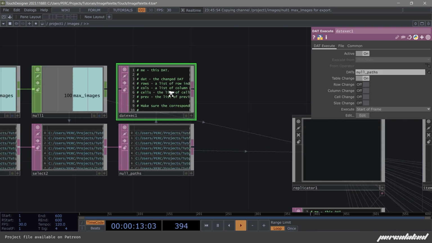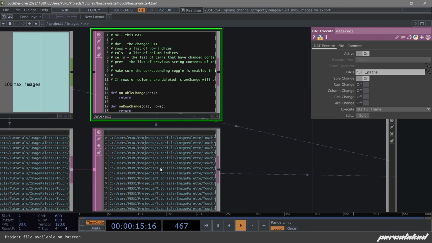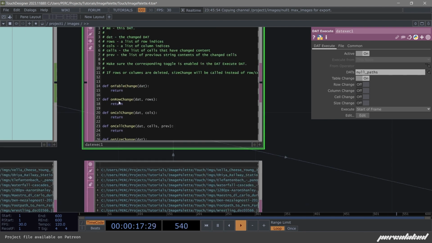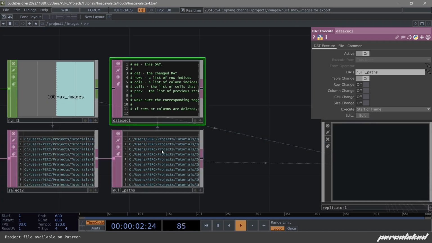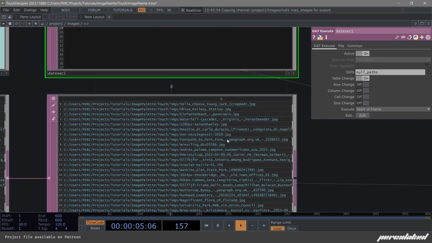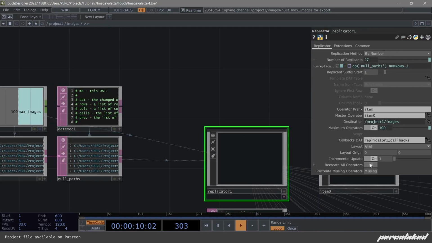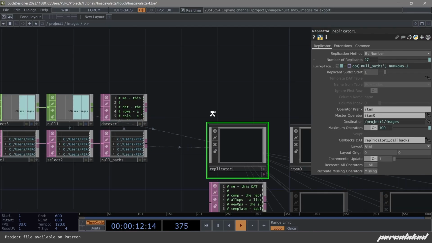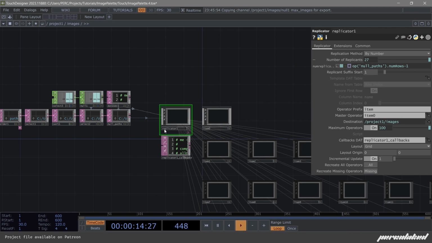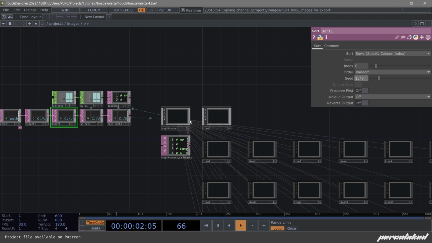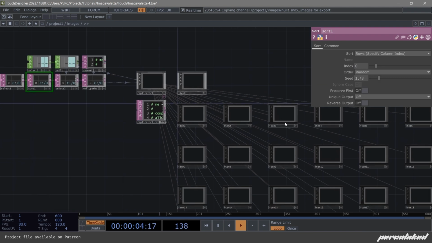DAT execute just runs code when something happens to the DAT, right? So here we have an onTableChange function. Whenever this changes, whatever is inside that function is going to run, and we're going to use that to activate this button right here that recreates all operators, so that instead of loading all of our images at once when we change a folder, or maybe change the sort here, it goes one by one so it doesn't explode.